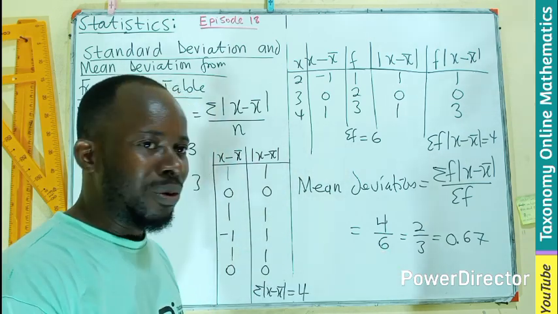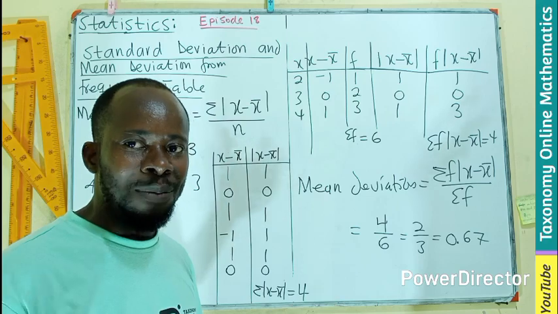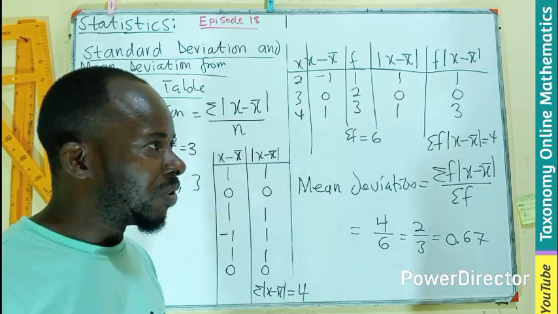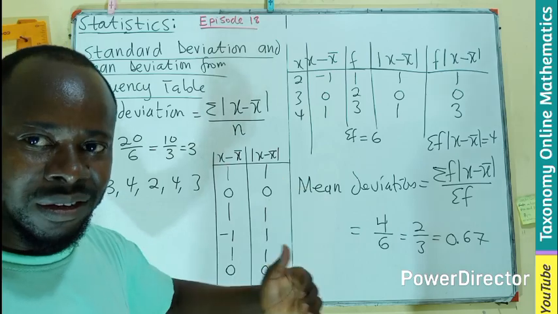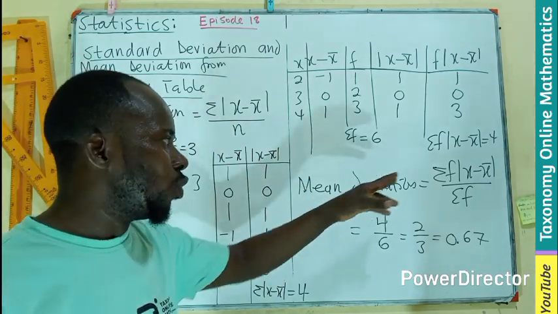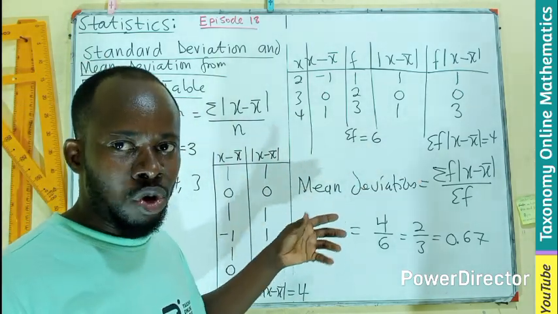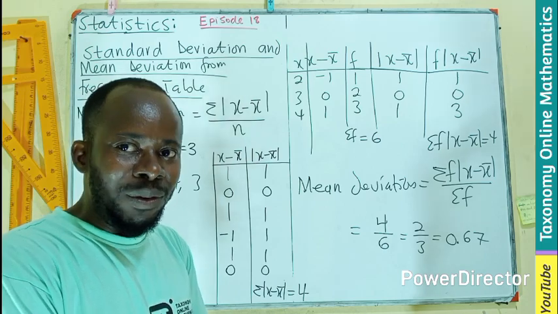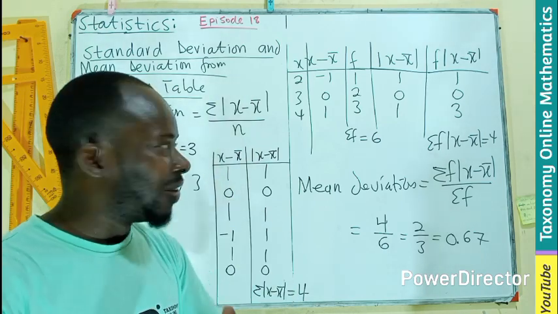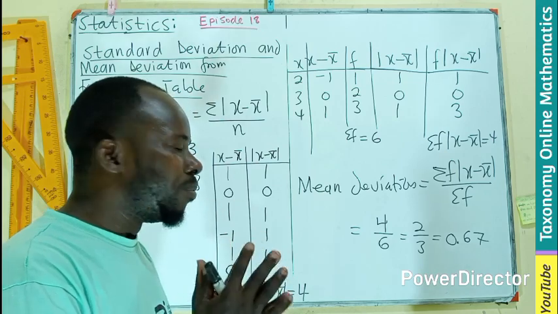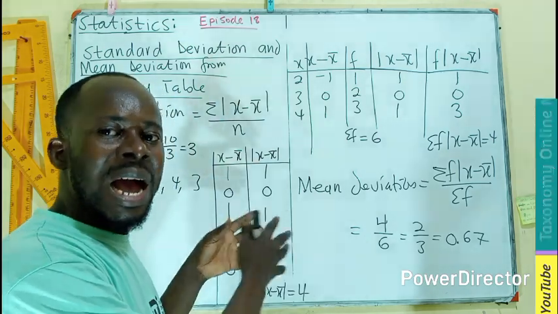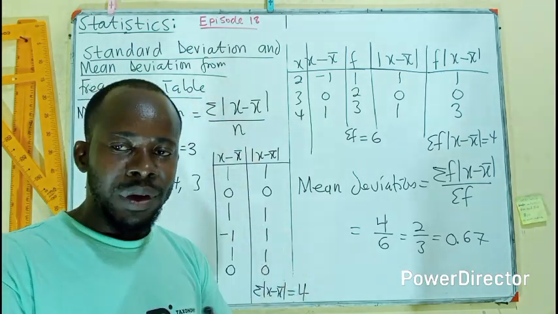All right. Now I would not like to make the episode that long. We are almost approaching 20 minutes. So we are going to pick questions that will demand us to use these two formulas, not directly in the same episode, but maybe in episode 19 we pick that of the standard deviation, episode 20 that of the mean deviation, and see how we can apply this in solving questions.